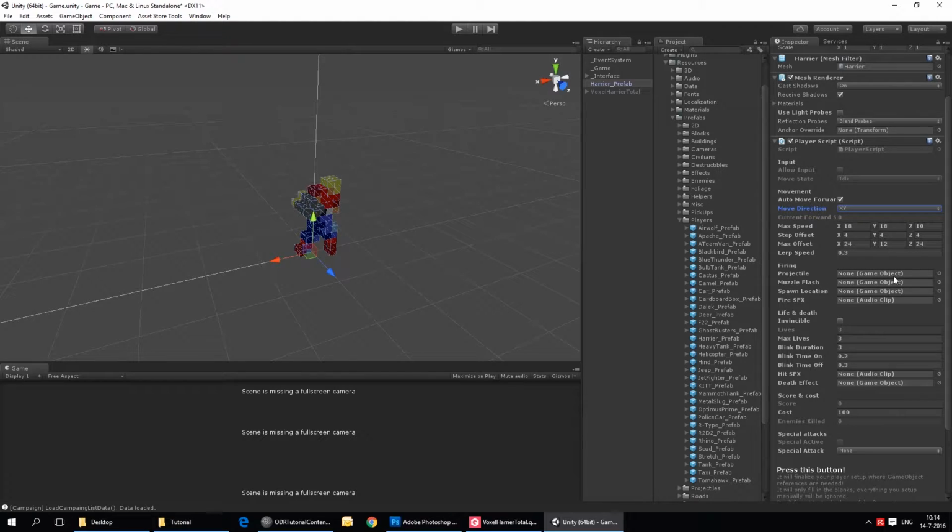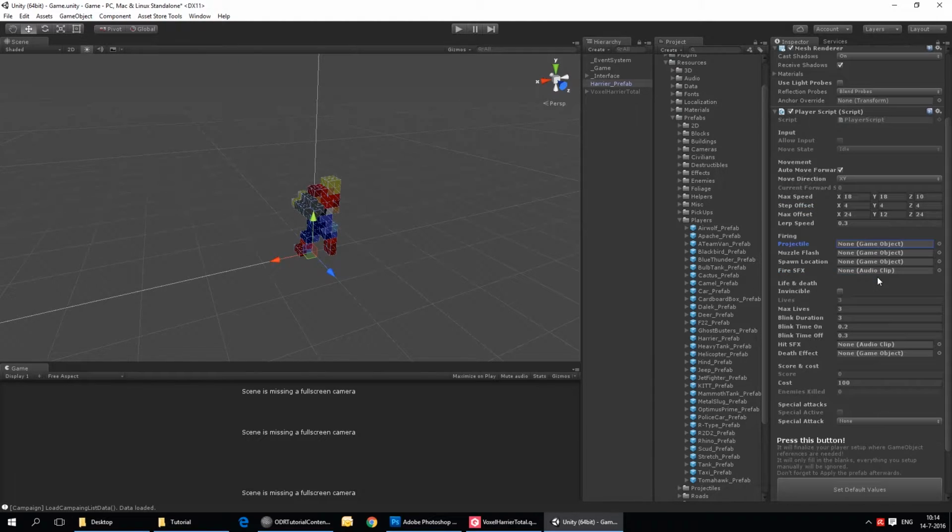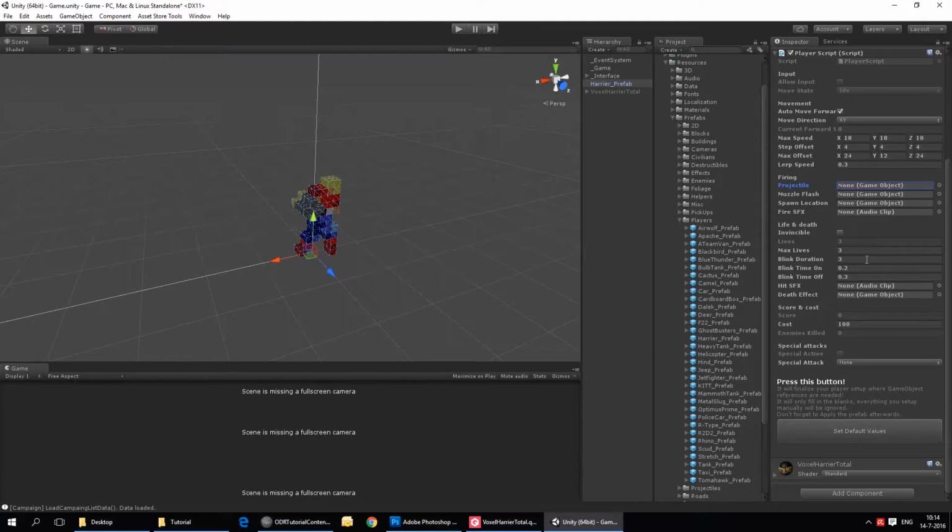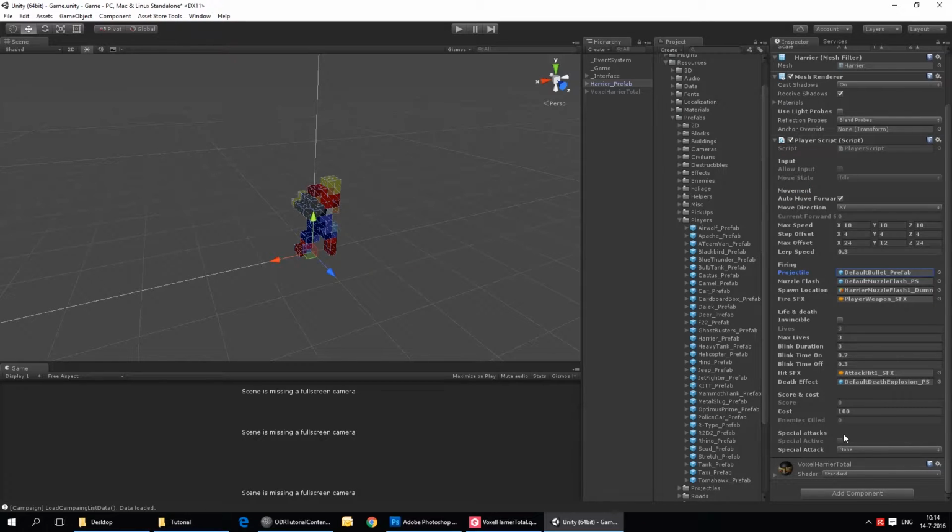The firing. Oh, before we do anything we need to press this big button, set default values. We're going to do that first. Ching. Alright, so what that does, the button is gone as you can see, so you will know if you've forgotten it.